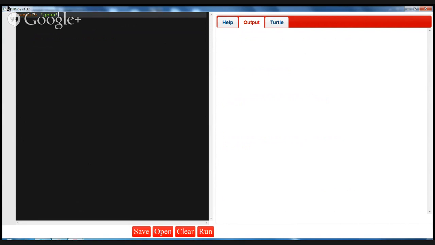After we require the Gosu library, we are going to call our game My Game, and we do it like this. We hit enter, and we create a My Game class. So class My Game inherits from Gosu window. All right, and then we will define. I'm trying to have clean lines of code, because it's always nice to have clean code. When another programmer sees your code, they're like, wow, this is really clean code.